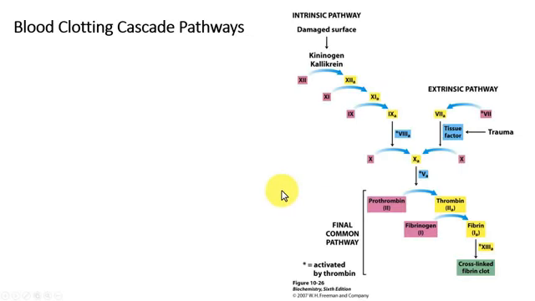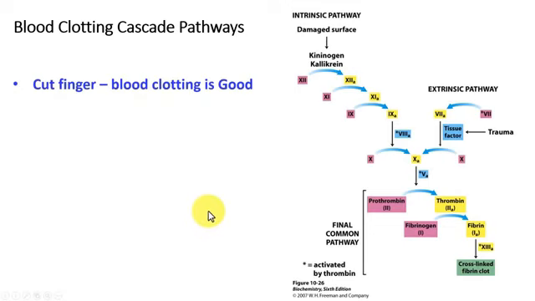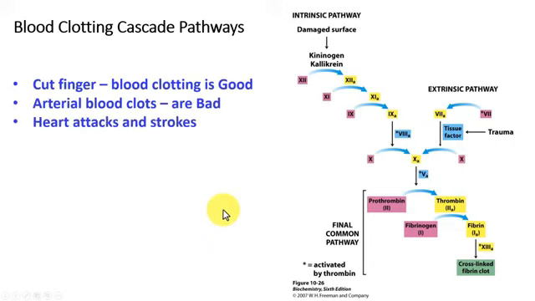Blood coagulation involves a lot of factors that are made by the liver, and those are transported out in the blood and function out there. The big one is thrombin, because thrombin converts fibrinogen to fibrin. Fibrinogen is a soluble blood protein. However, fibrin is insoluble and plugs up the clot. So when you cut your finger, blood clotting is good. However, if we have clots in our arterioles, that can be bad, especially if it results in a heart attack or strokes. That can damage our hearts or damage our brains.